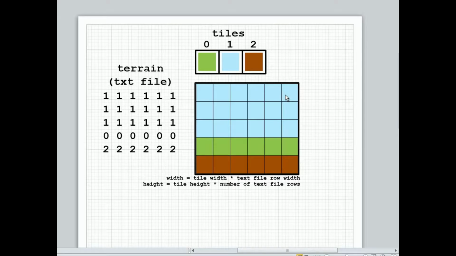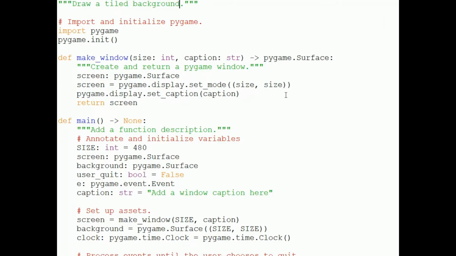We will modify the template program to generate a tiled background. I've renamed the template to tiledbackground.py. I've created some very simple tiles and placed them in a folder called tiles, and I've numbered them with the numbers of their indices. This relates them to the terrain.txt file that I created in a text editor.